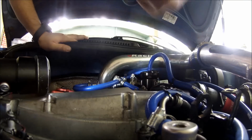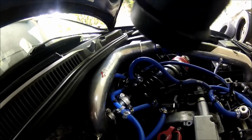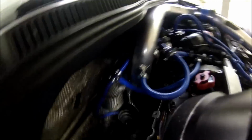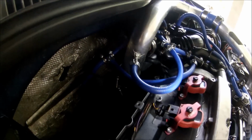Okay, so that's pretty much the installation of the manual boost controller. Like I told you, just one hose goes to one of the turbo lines and the other one to the wastegate. It's always like that. Don't put it backwards because it's not gonna work.